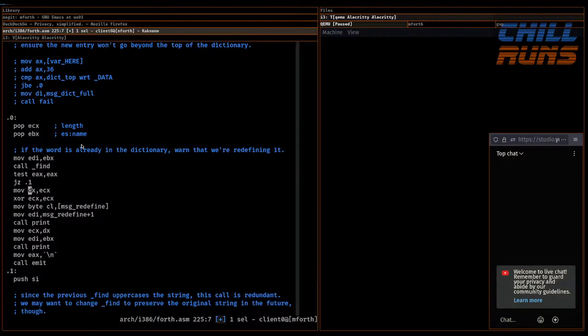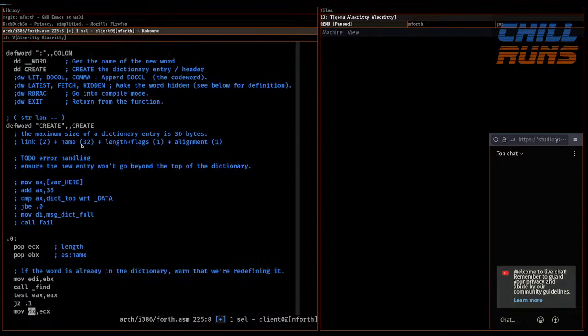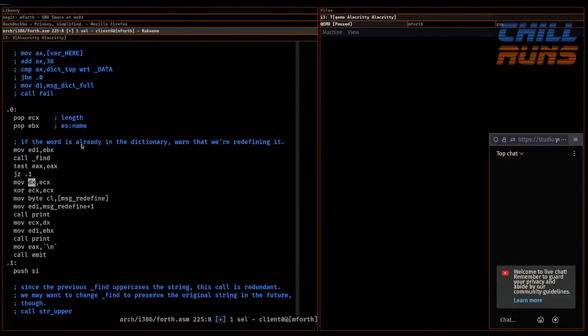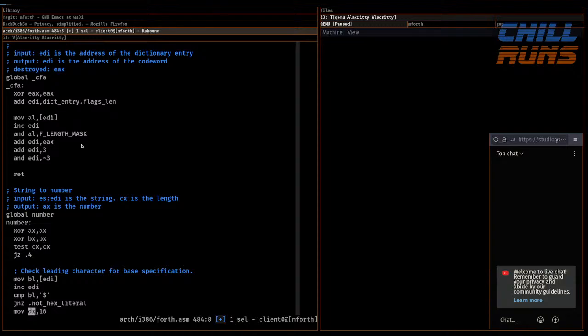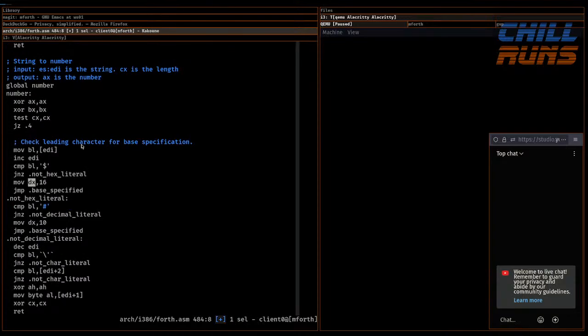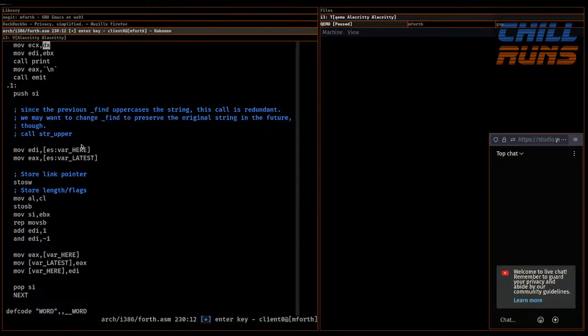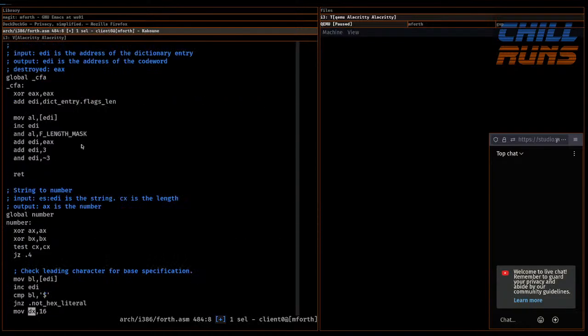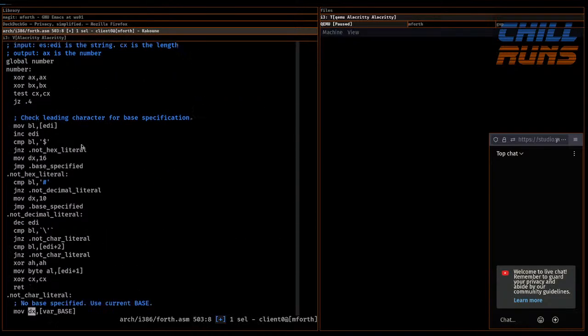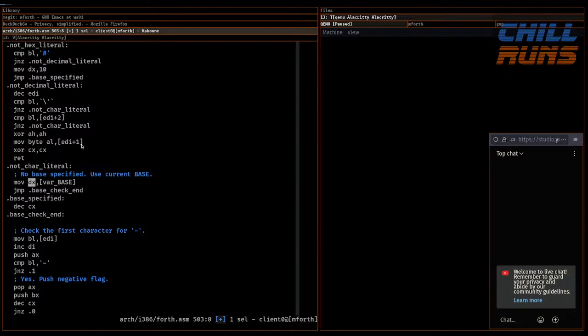DX will become EDX. Let's look at where else we're using DX right now. I want to make sure we're not invalidating any assumptions around what the value of DX is.